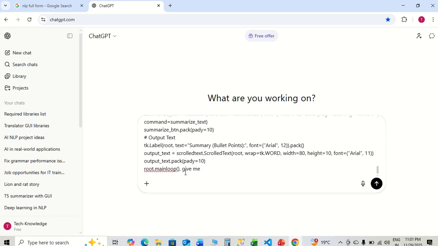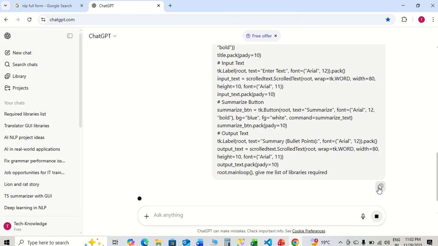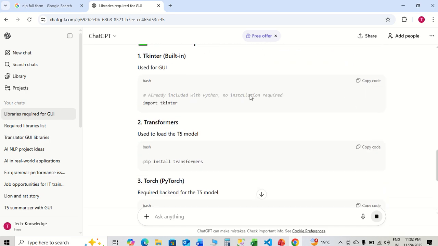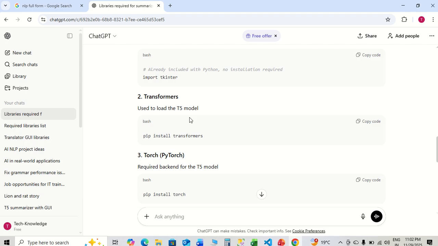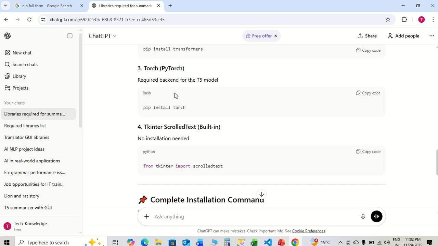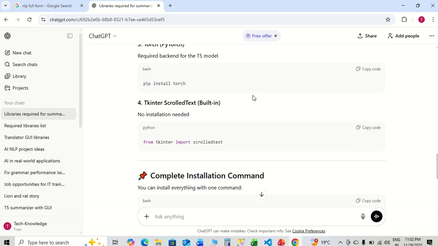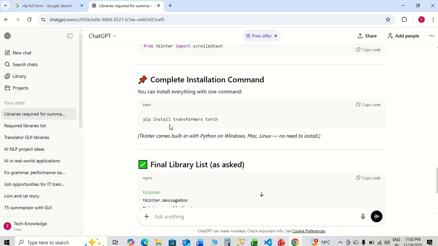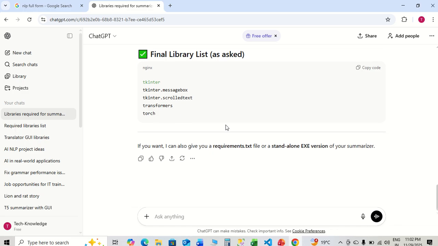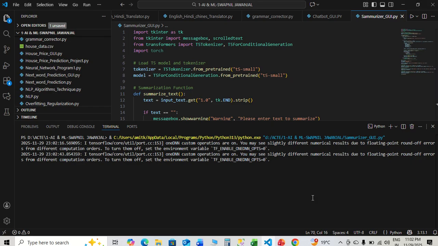Give me a list of libraries. So tkinter for GUI, transformers used to load the T5 model, then PyTorch required as backend for the T5 model, then complete installation, pip install transformers torch like this, then this code will work. So still it's processing.